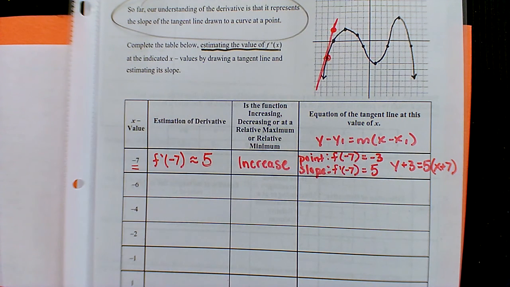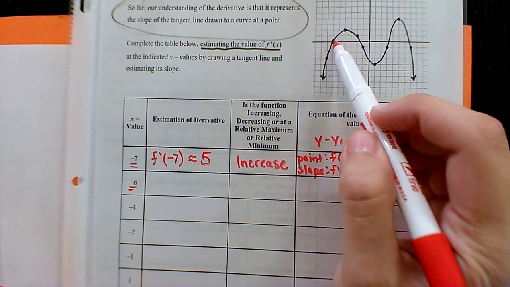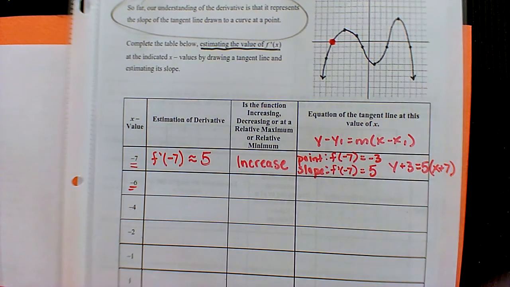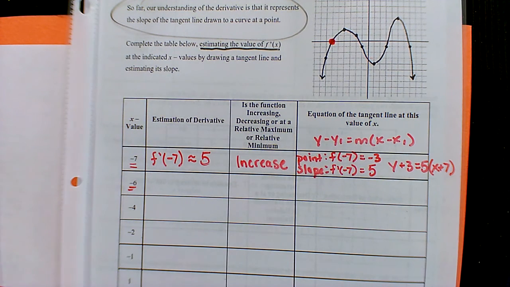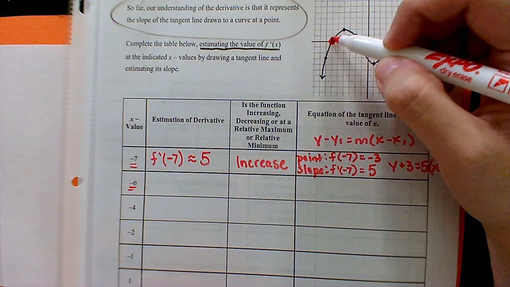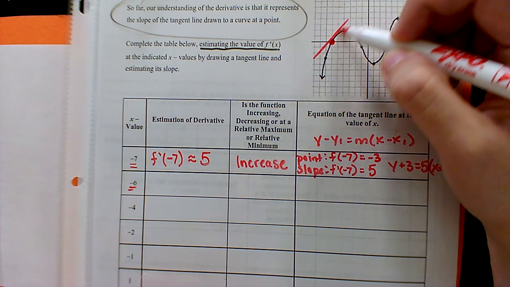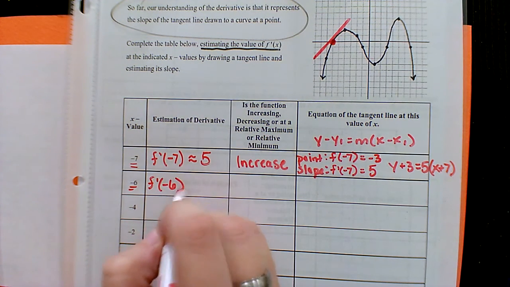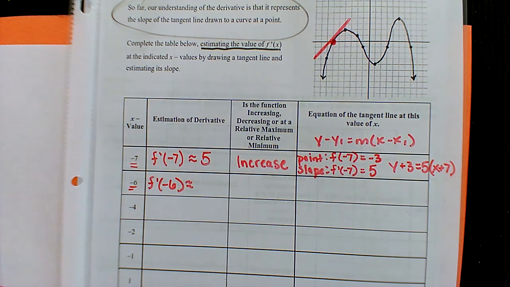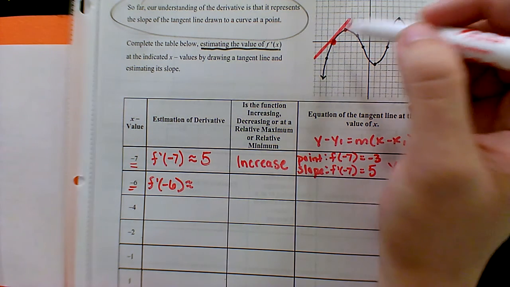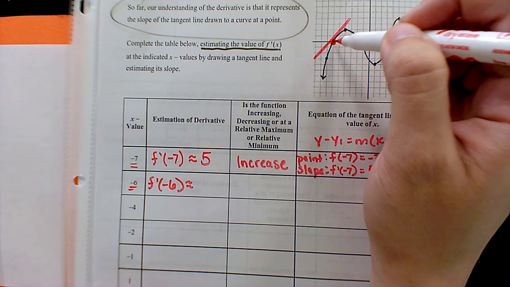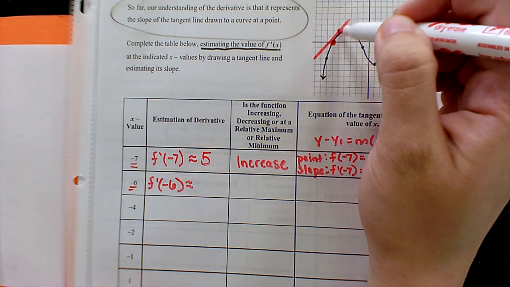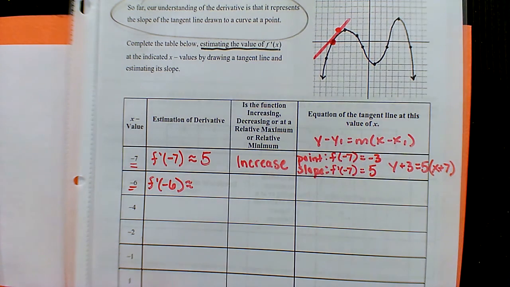Okay, we're going to repeat the process for some of these other points. So let's go ahead and check out -6. That's this point on the black graph. If you were to try to the best of your ability to draw a tangent line only touching once, can we estimate about what the slope is at that point? Go ahead and try to find another good point on the graph. Looks like I have one there, maybe.